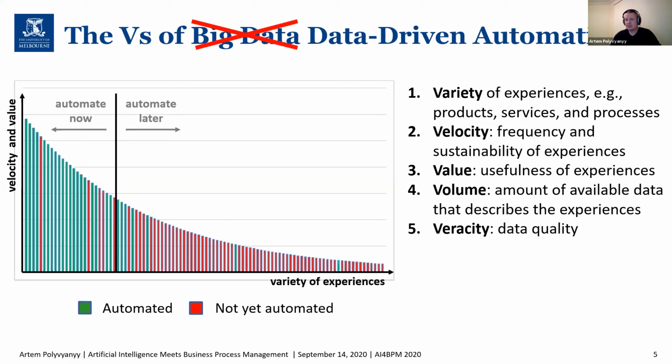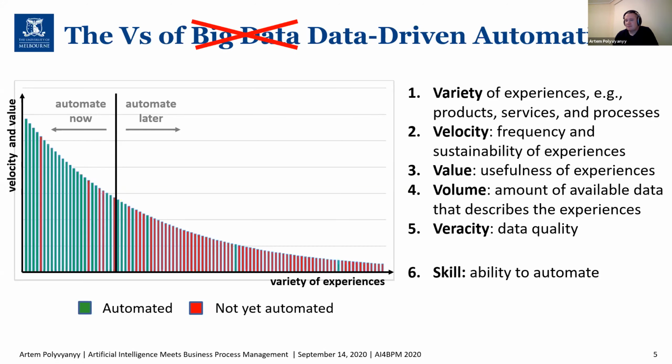And last but not least, together with these 5 V properties, we should keep also one S in mind, and this is skill. Right? So this is skill, and if I click now here, that reveals on the slide, and this is this S that stands here. So the V's of big data or data-driven automation. And right, so we may want to automate a certain experience and even have all the required characteristics for associated available data, but we just may not have the skill, or we may just not know how this can be done. And this skill may still need to be discovered.